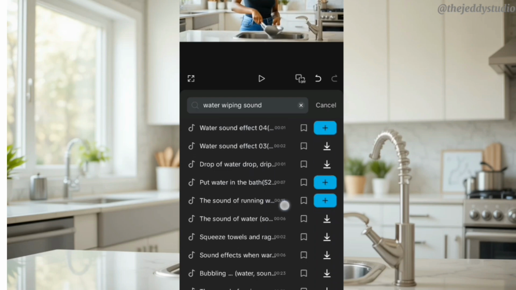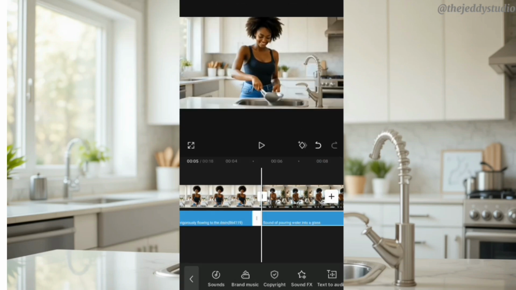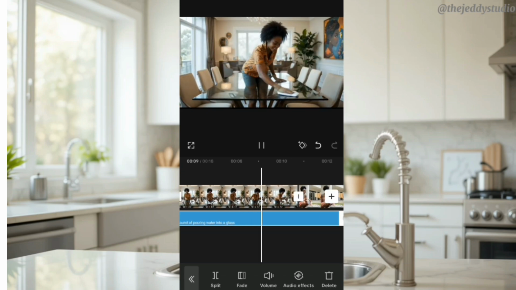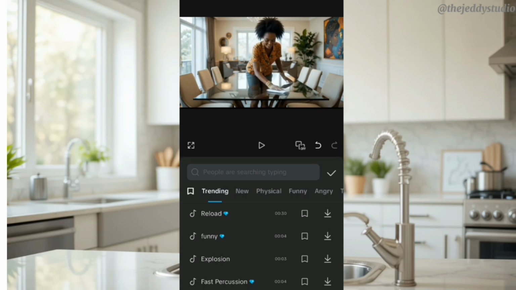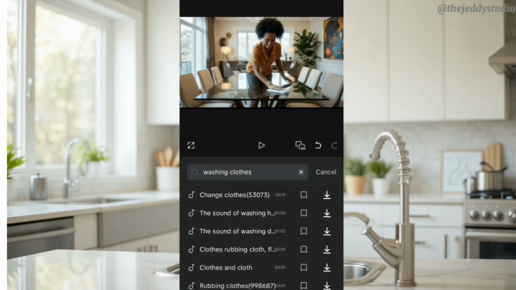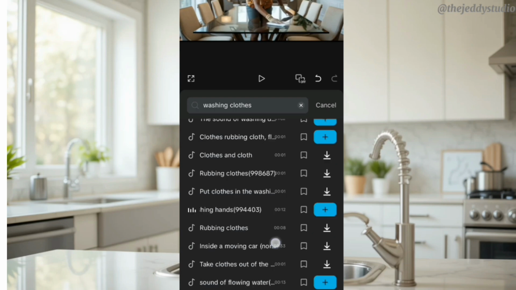And you can see I've been listening to many of them, and I'll just choose one that I feel is better for me. And you can see I'm almost done. You can increase the pace, you can reduce the audio, you can increase the audio. You know how CapCut works. Go on and add all the audio. I said you just type in and choose what you want. Okay, and I think that is very clear.